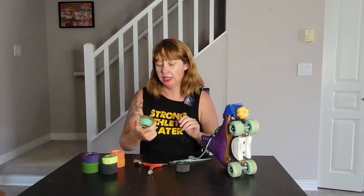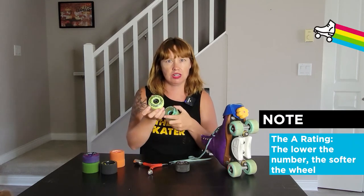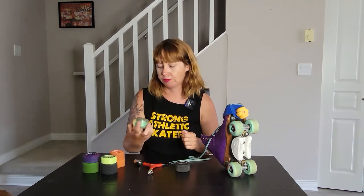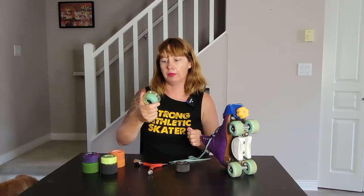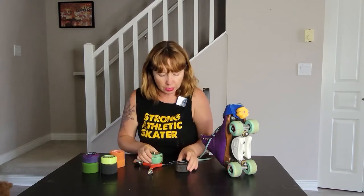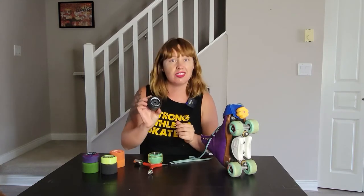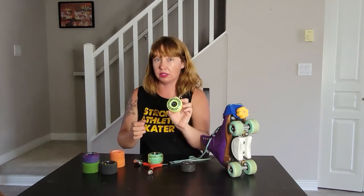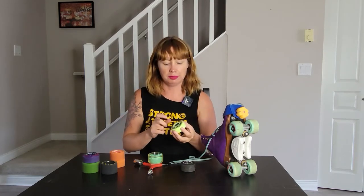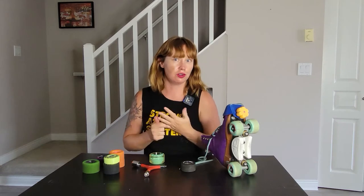The technical term is the A rating. If you look at a wheel, you'll find the A rating written right on the wheel. The lower the number, the softer it's going to be. So these wheels right here — these are the Moxie gummy wheels, really fun great outdoor wheels — they are a 78A. Compared to my fame wheels right here, which are an artistic wheel and hard. And then these ones — these are the Moxie trick wheels, meant for wooden ramps, meant to go pretty fast, and these are a 97A.